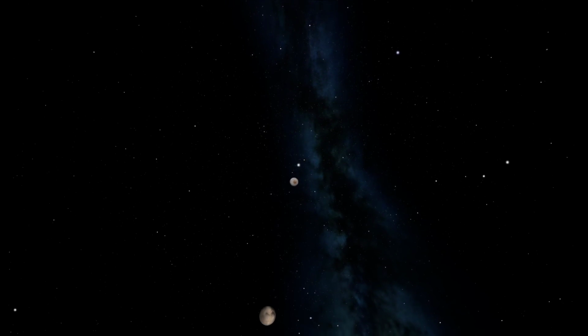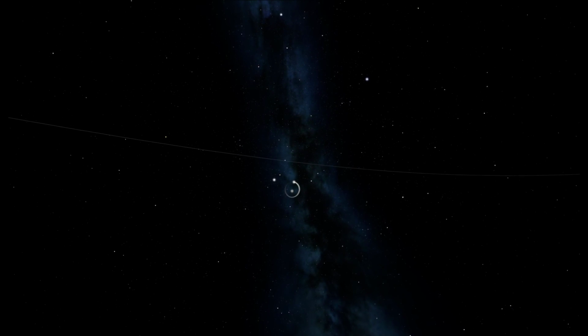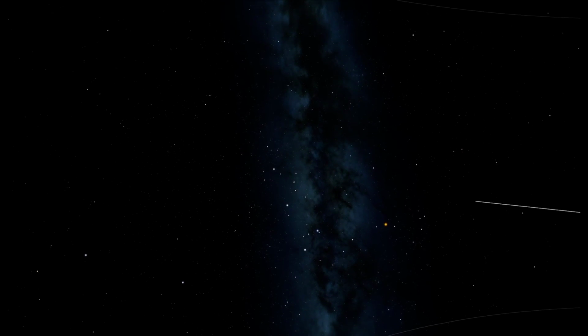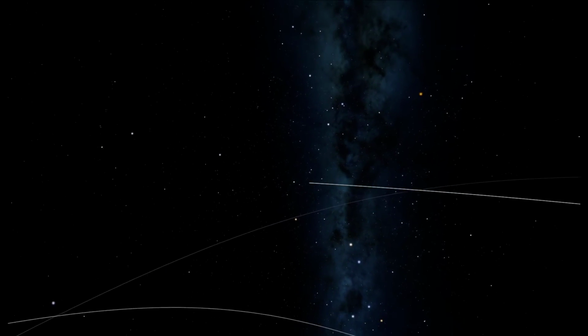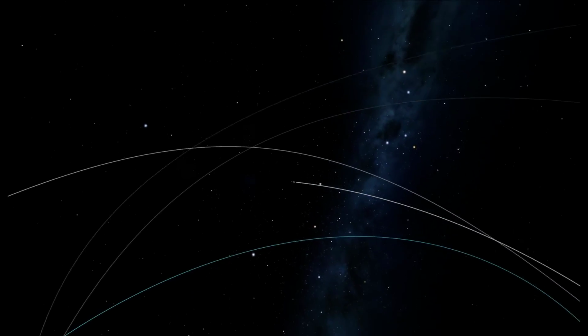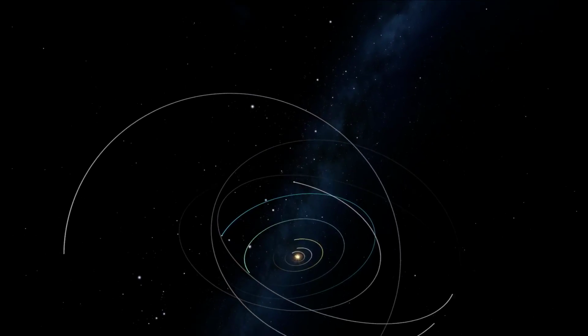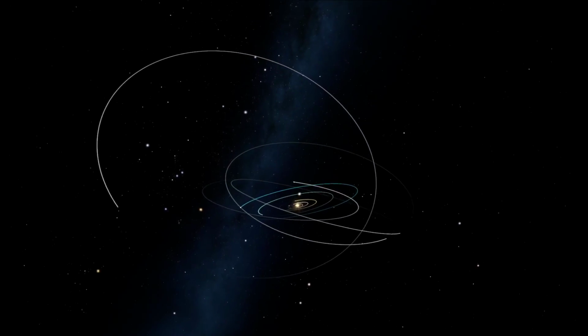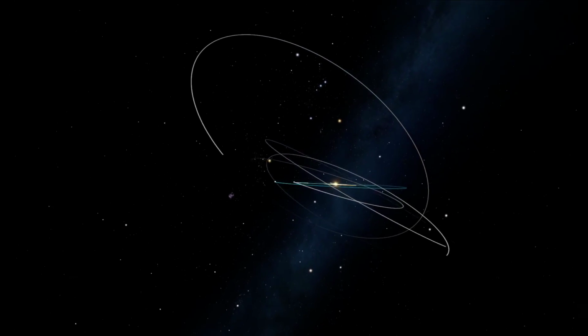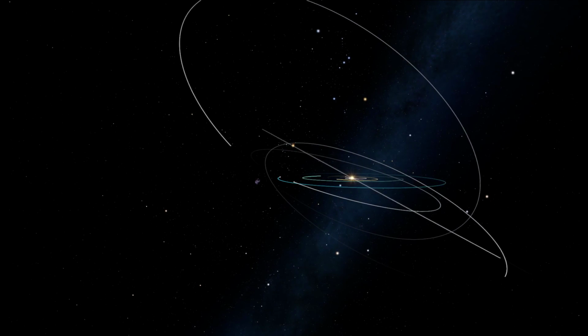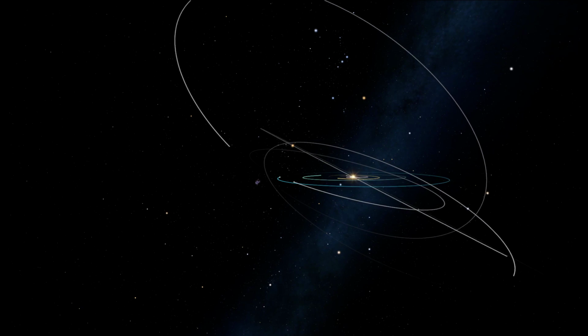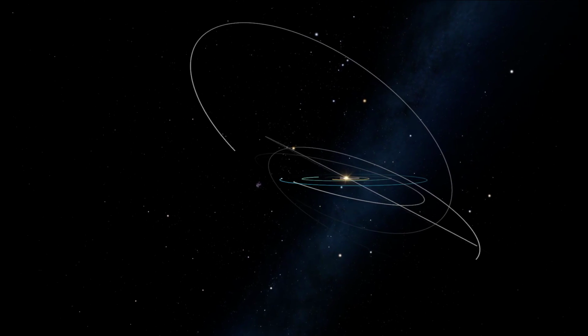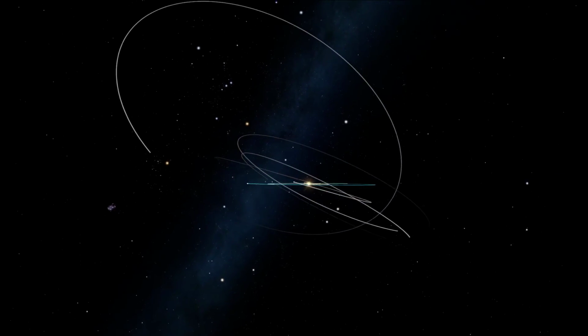Okay, so let's fly out here. And I'm just going to put up the orbits of all of our objects here in our solar system, just to give you an idea of how strange things are way out. So we're going to have to zoom way out here. And we'll just tilt down to get out of our solar system, just to give you an idea of how strange the dwarf planets' orbits are compared to the rest of our solar system. Pluto is kind of the most normal out of all of them, but you can see some go way out and are highly elliptical, behaving more like comets than they do planets.